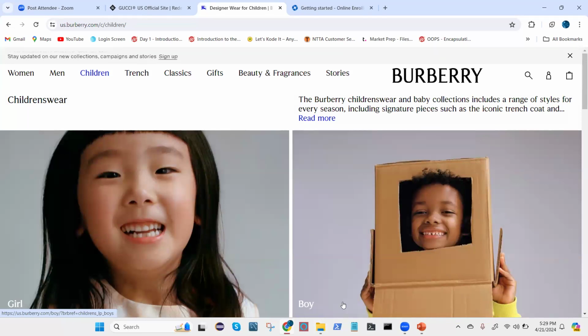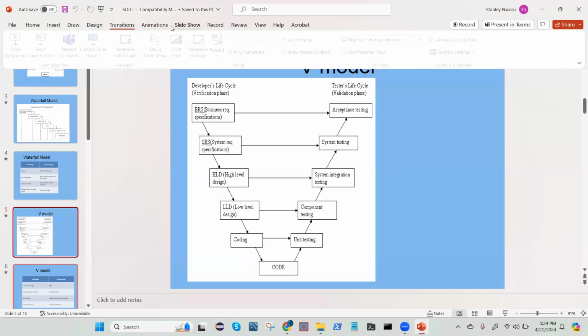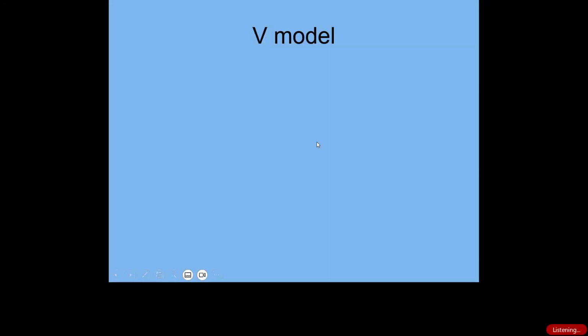Any questions, guys? This is a typical interview question. What is the difference between verification and validation? If you explain it like this in your interview, it will really help you and give you a very good hand up with the interview panel. We want to take 10 seconds if anyone has any question in regards to verification and validation. Any question, guys? Typical interview question.